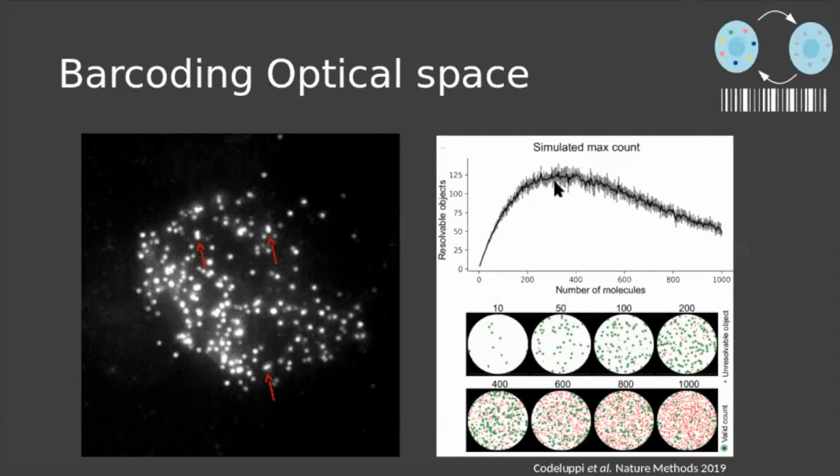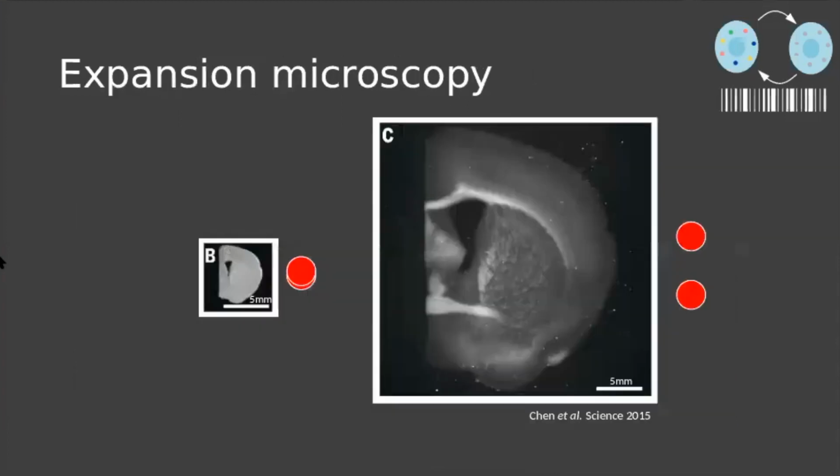We see that there is a peak around 125 resolvable objects in an average brain cell. After that, the dots get so close to each other that their number decreases. For us, we lose data. If you do a single round of single molecule FISH, you lose data. But if you do a barcoded method, you might lose the whole barcode. This might happen multiple times because you measure the molecule multiple times, and you might lose more because of that.